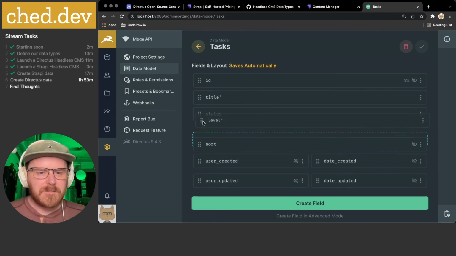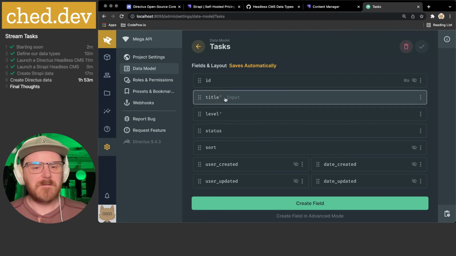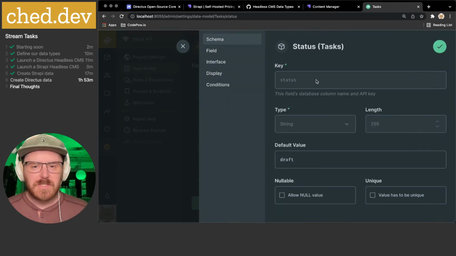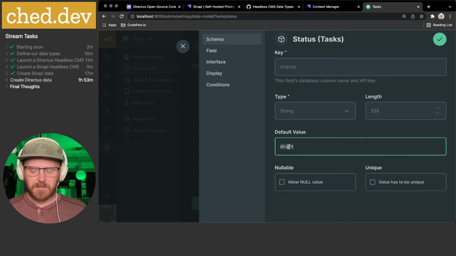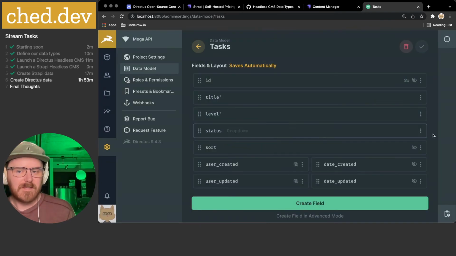Okay, so the level. I want the status last. So when you fill out the title, fill out the level, and then fill out the status. But we do want to change the status. Default value is draft. I want it to be... See, I might not want the status here because I just want it to be a check, completed or not. So let's delete that field. Even though I selected it in the intro, I could delete it still.